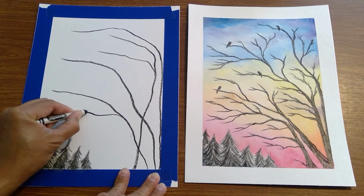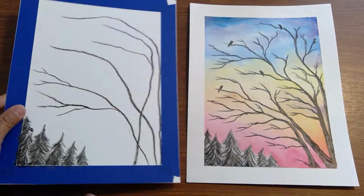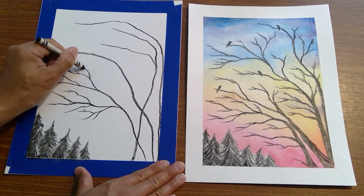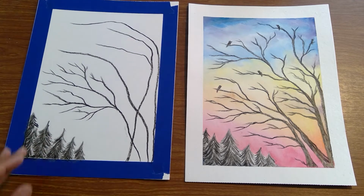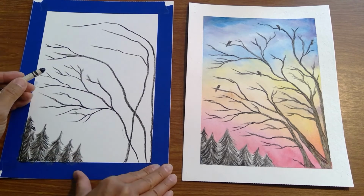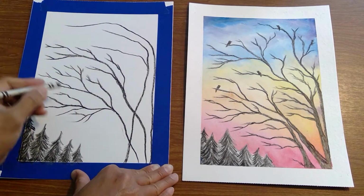And after that, I'm going to add more branches. And when you get to the tip of the branches, I want you guys to at least release pressure on the crayon. Don't put too much pressure so that you will get a thinner line. And don't use the side of the crayon. Try to use the tip. I know it's hard if you already used up the crayons. Sometimes when you use up the crayons, you lose the point.